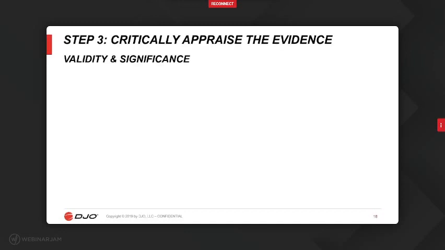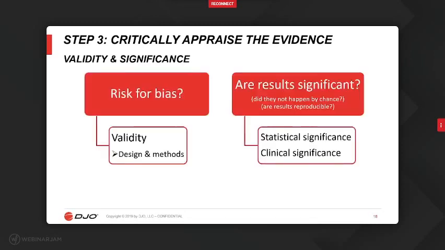So in this step 3, critically appraising the evidence, there are two key items which are validity and significance. The validity is the extent to which bias is or is not introduced to the clinical data. The lower the bias, the higher the validity of the data. There are some key evidence-based medicine principles that allow to evaluate the validity. They are mentioned in the blue squares that will follow now. I cannot go into detail of each of the aspects. We can do this in a later training.